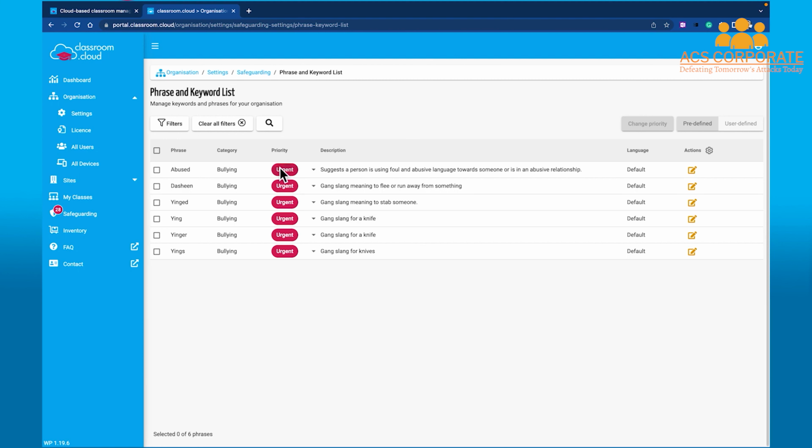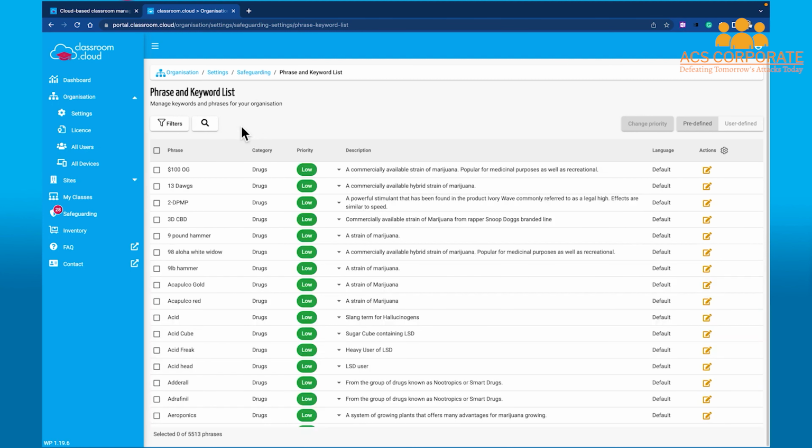To clear any filters you've had previously, we simply go to clear all filters, and the full list then comes back in, so forth and so on. We also have some other options inside here. So for example, we can actually just quickly amend these. So let's say I want to change this one to high. I can simply do that very, very quickly if I want to do that on a more quick way of doing these things.